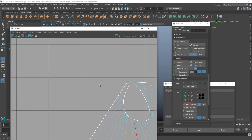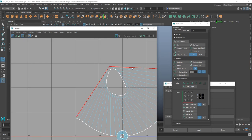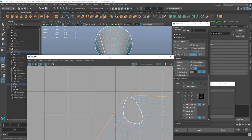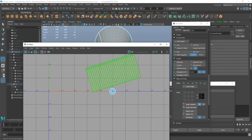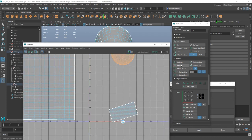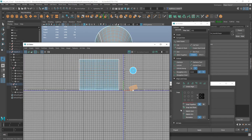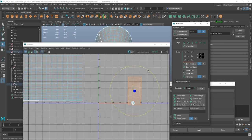Clearly missed an edge somewhere. Just a tiny guy. This, presumably? Cut. Unfold. Yep, that was it. And yeah, that's good. We're all good. On this, I should orient first. Orient shell. I think I want it the other way.